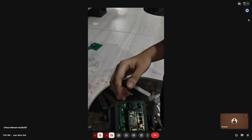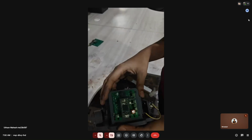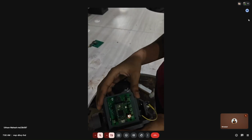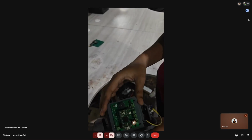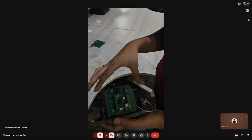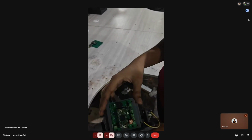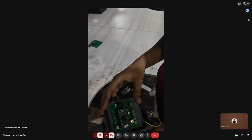And we'll be storing the data in the flash chip that we'll be having through UART. And also all of this will be sent to the ground station through telemetry via LoRa. And that's also going to be going on the same PCB. And the GPS module also we'll be using u-blox, and the data is also sent through telemetry to the ground station.